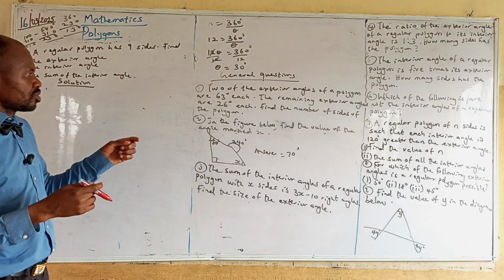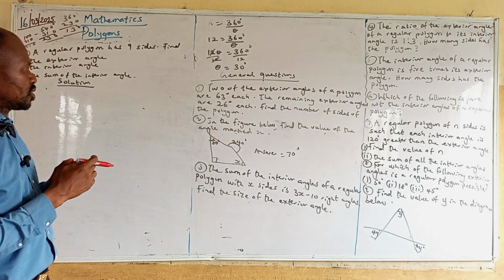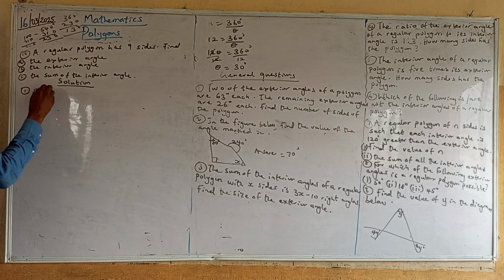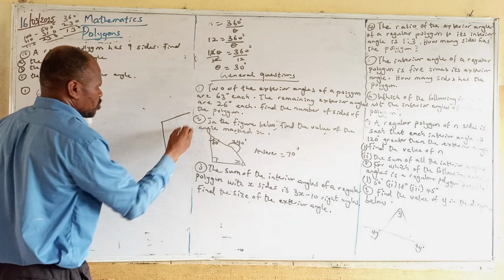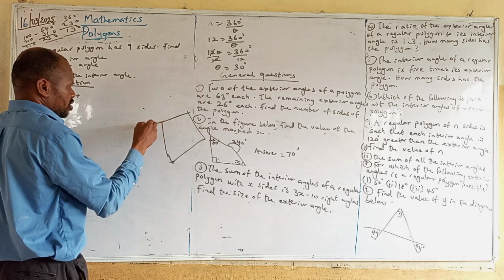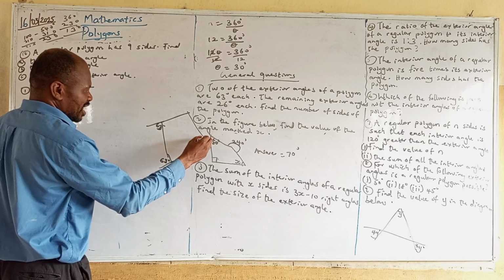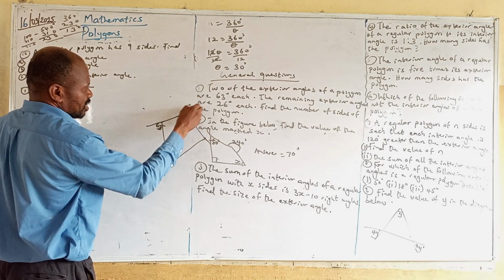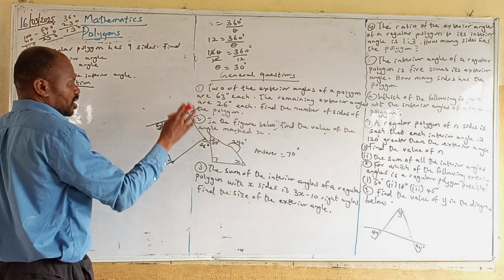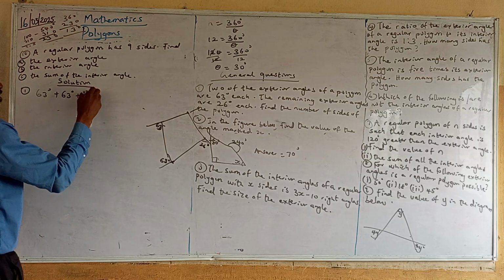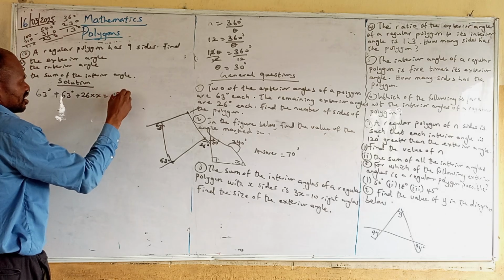We know that the sum of exterior angles of any polygon is 360. So what we will do is this. I have 63 degrees plus another 63 degrees. Then we have other sides. We don't know the number of sides. So let's say that's 26 degrees. We don't know the exact number, so plus 26 degrees times, let's denote the number of the remaining sides with S, will now give me 360 degrees, the sum of exterior angles of a polygon.